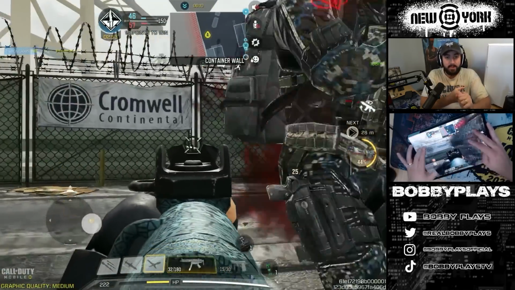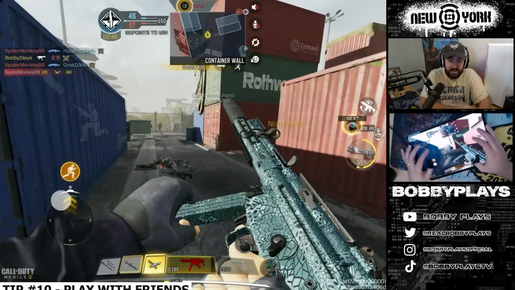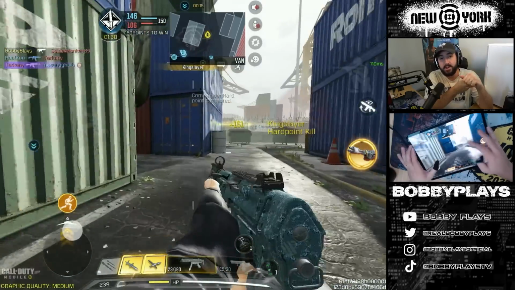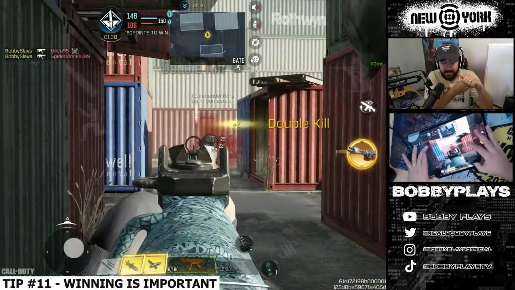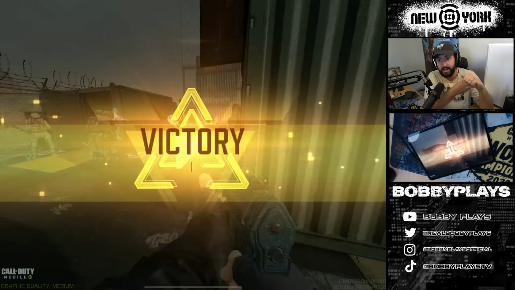Second easy trick is to play with friends. Every time you play a match with friends, no matter how many friends it is, you're automatically going to get more level experience. Even if it's just some random guy that you met in rank, go ahead, shoot him a friend request, queue together. That's going to increase the amount of XP that you get. Third thing you need to know is it's important to win. Obviously, this is a no-brainer, but the more you win, the more experience you're going to get in that process.